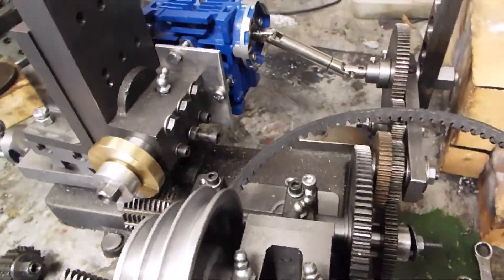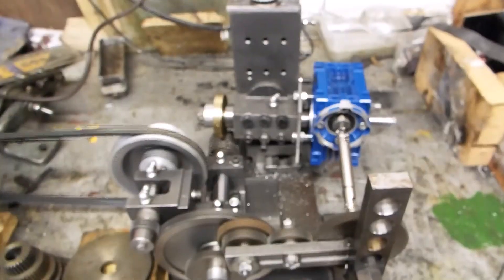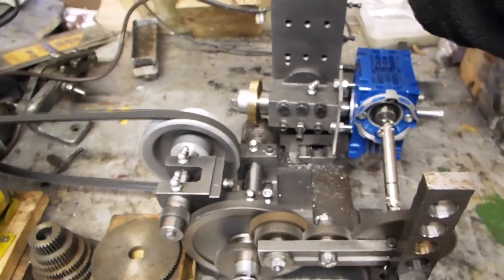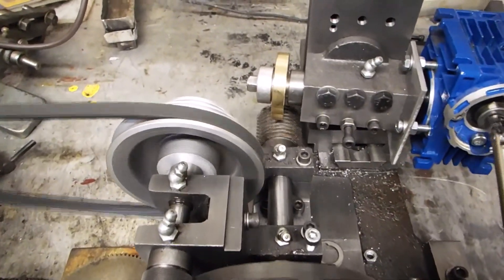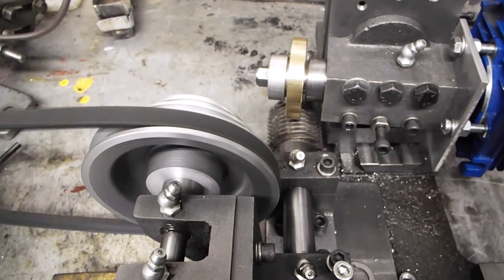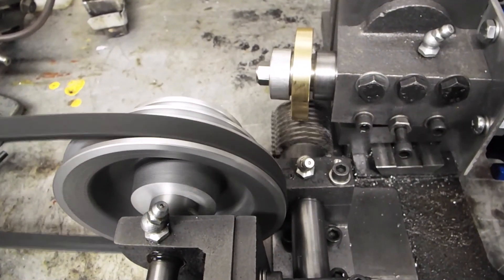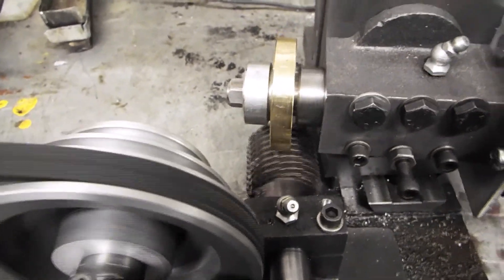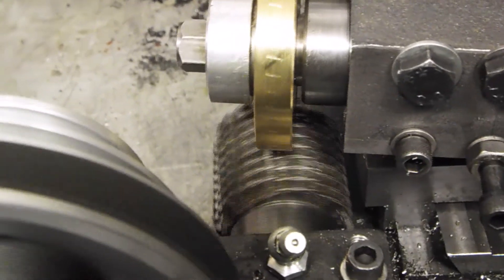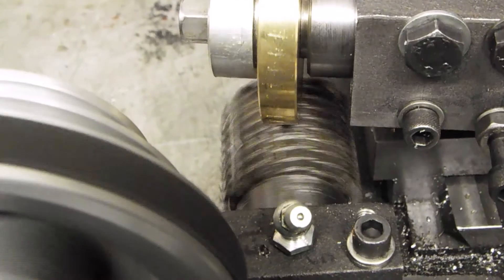Obviously on this side you've just got the reduction and dividing gear going on. So let's see if we can actually cut a gear. The first thing we do is to pull down feed on, because cutting worm gears is a bit different to ordinary gears — with a straight spur gear you feed the blank across the hob, but with a worm gear you feed it down. You can just see that's just starting to put the first smidgen of a cut on.